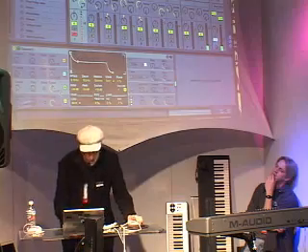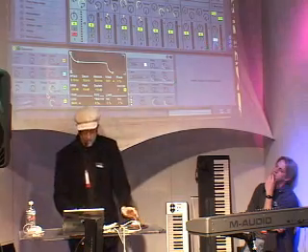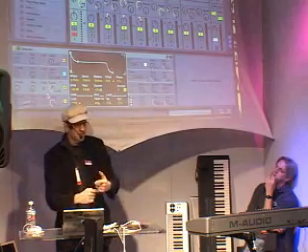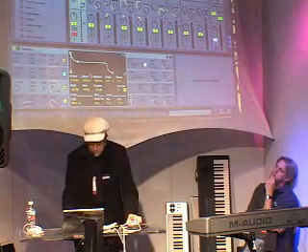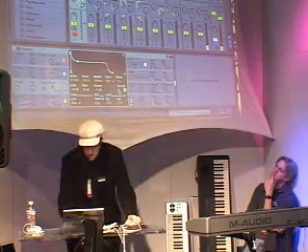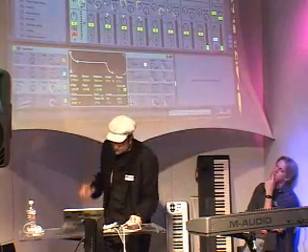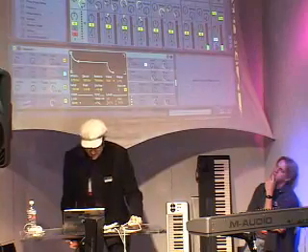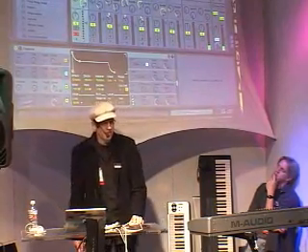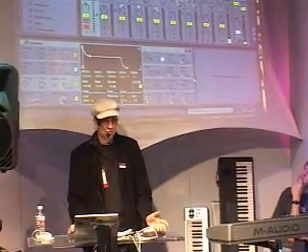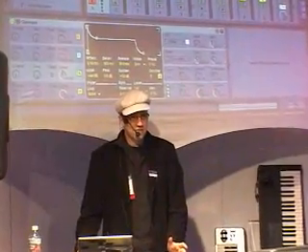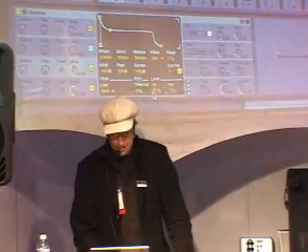Okay, and this one we now assign to velocity, so the sound changes with velocity. I just put up here the level of this thing to velocity. Okay, this is something you could do with, I think, basically every FM synth on this planet.